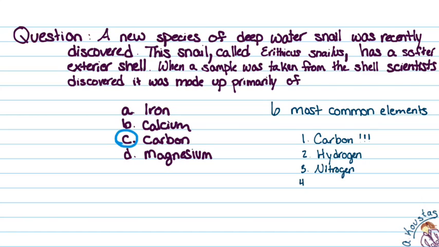it's going to be made up of carbon, hydrogen, nitrogen, oxygen, phosphorus, and sulfur, with carbon being the most prevalent of the 6 most common elements. So we always look for carbon first. Out of these 6 most common elements, the only one we see on this list is carbon, so that must be the answer. No matter what it is, any form of life, we expect to see these 6 most common elements, with carbon being the primary element.